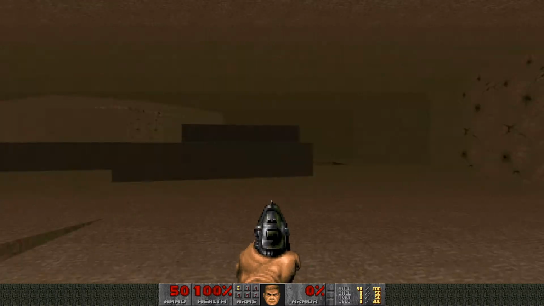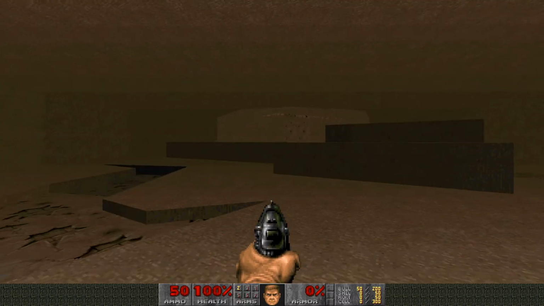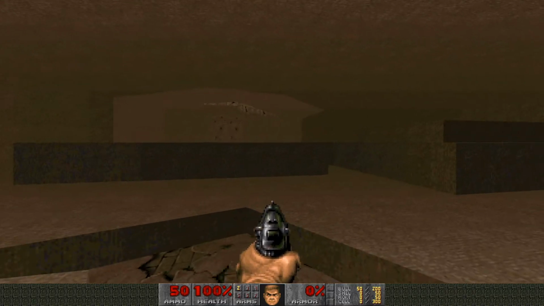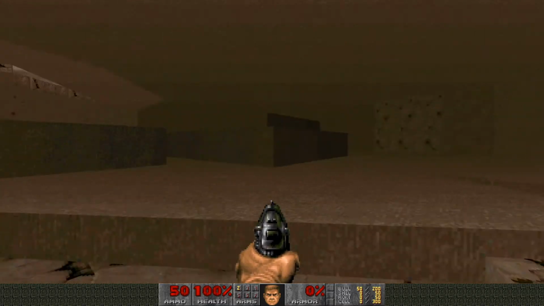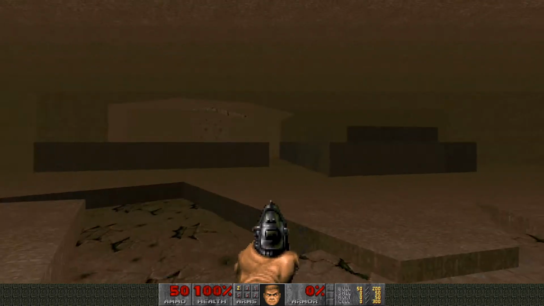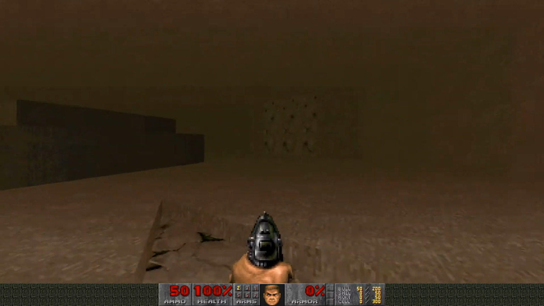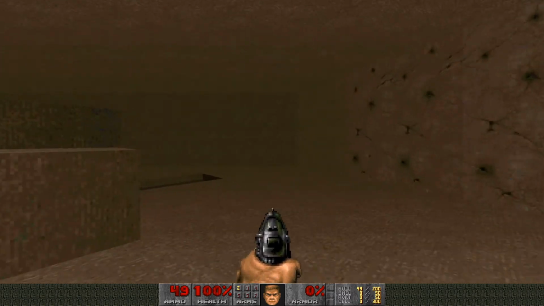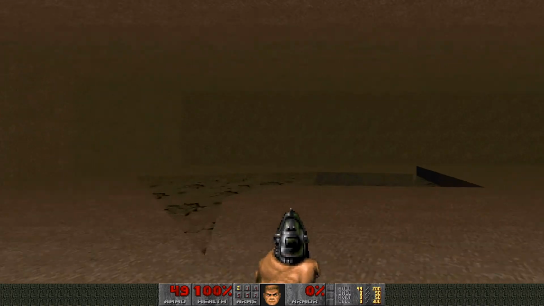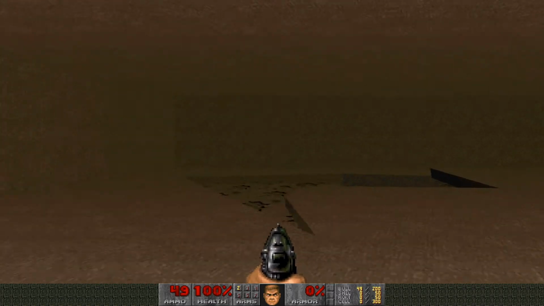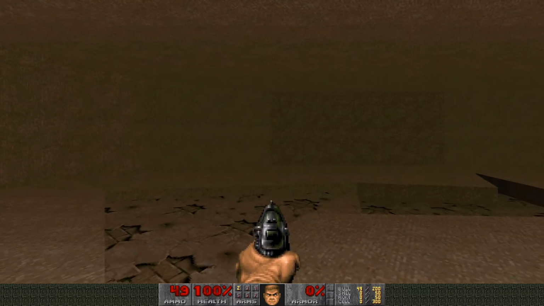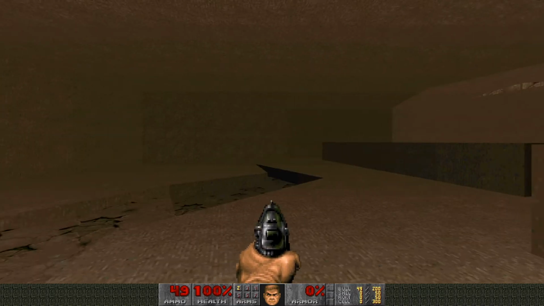When I was a kid, I actually didn't even know about mouse look on Doom, and I would just play with the arrow keys like I'm doing right here. I'm just turning with the arrow keys, and then I would shoot with the control key or something like that. Actually, I think it was WASD, but I had the turning on the A and the D, and then it was J or something to shoot. I forget what it was, but it was something like that when I played as a kid.